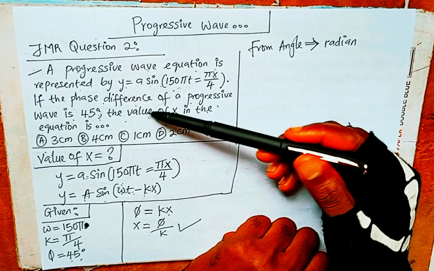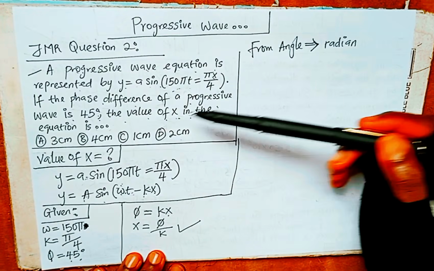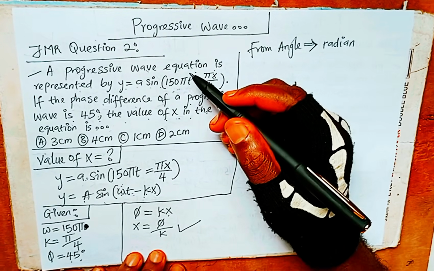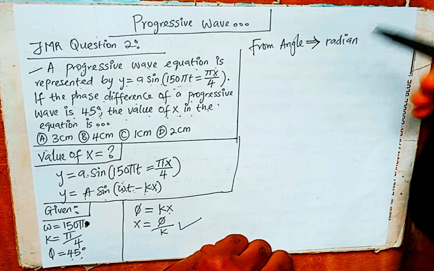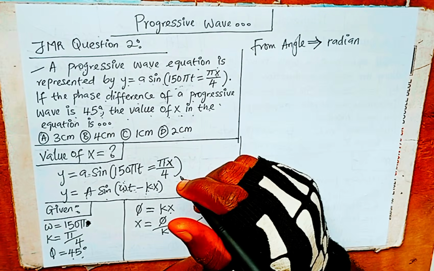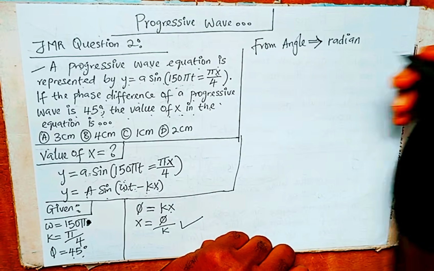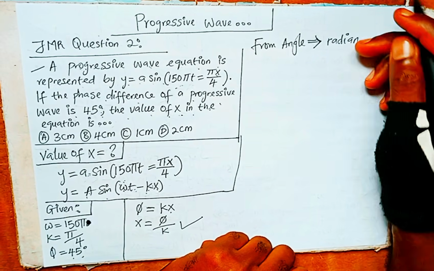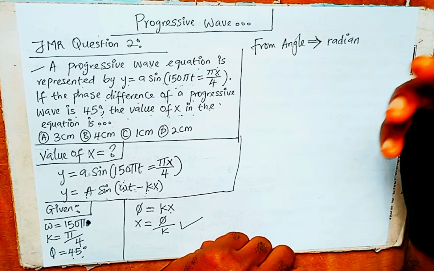Remember, we solve it the same way. Now, radian: any phase difference is in radian. Remember when we treated the introduction to progressive waves, I told you that phase difference is always in radian. Then the wave number is in radian per meter, and angular frequency is in radian per second or rad/s, depending on whether they are abbreviated or not.